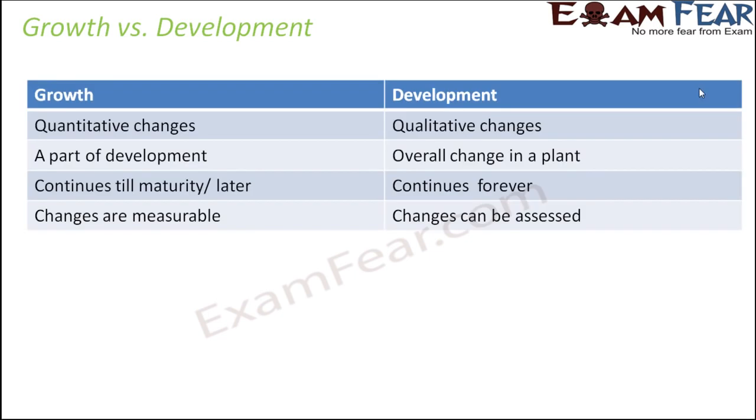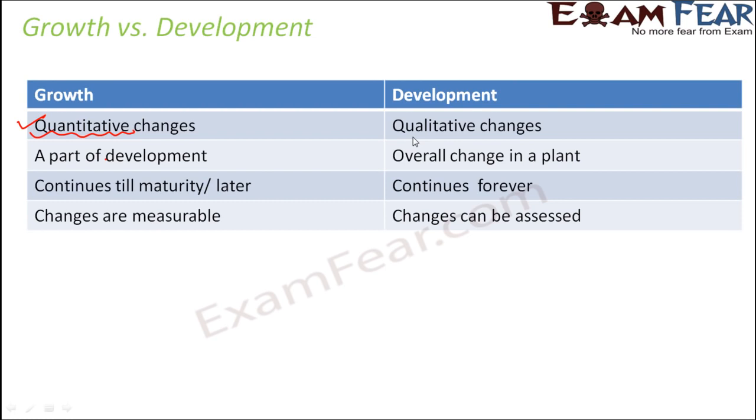When I talk about growth, I am actually talking about the quantitative changes. Quantitative, something which you can quantify, something which you can measure, right? Because as I say, it is an increase in size, whether it is increase in height or weight or area or volume or increase in the number of cells. So you can actually measure how much is the increase. Whereas when you talk about development, they represent the qualitative changes. For example, everything is not measurable.